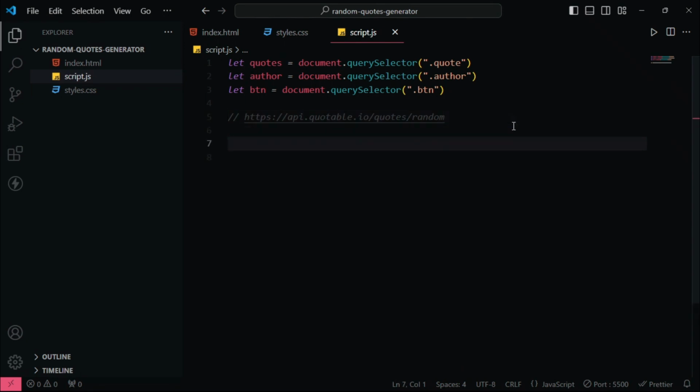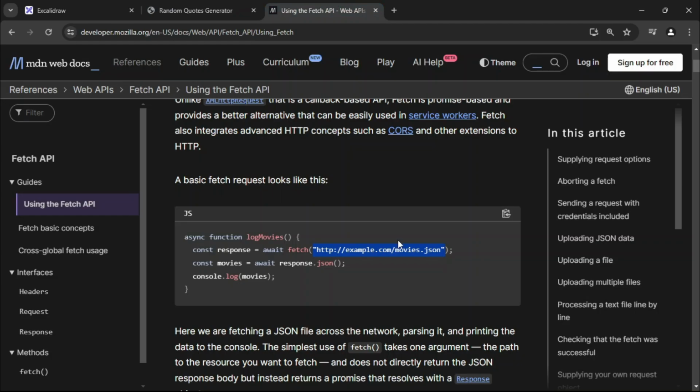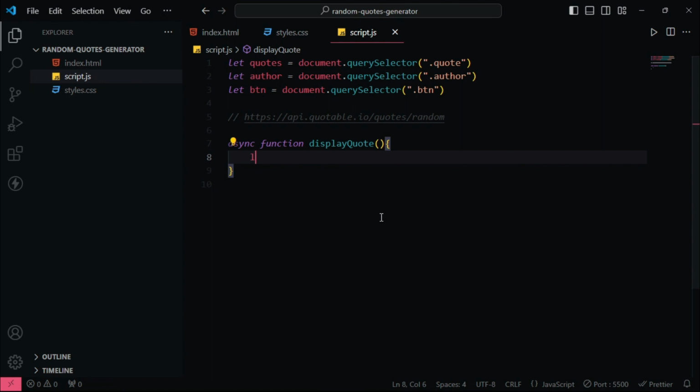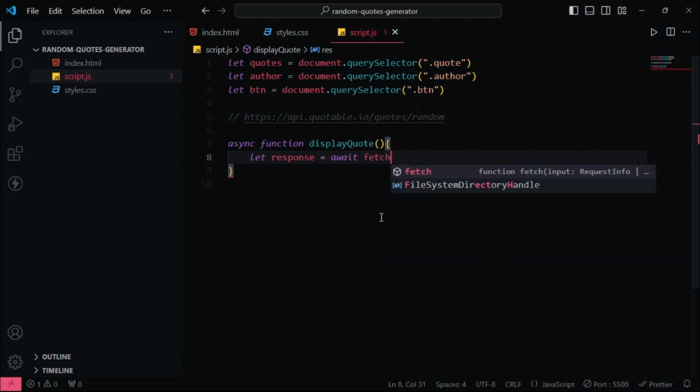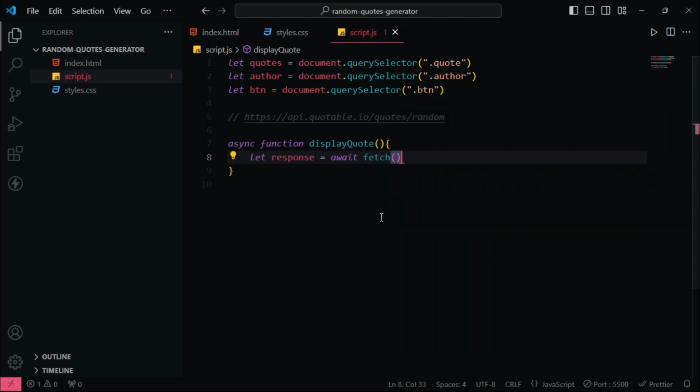So let us do one thing. Let us create a function. It will be an asynchronous function, async function, and let me name it displayQuote, and then we have to do the fetch API thing. Let response equal await fetch, and here we have to specify our API endpoint, that is this thing which we have already pasted here.